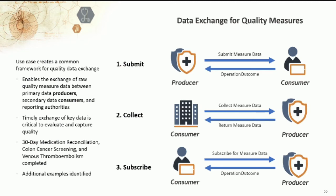So we did this in colon cancer, where a payer has a list of patients and they want to query a provider who you have expected to have the attribution for these patients, and run the CQL using a reference, the HSPC sandbox with the CQF ruler, which is a CQL engine, and collect that data and then package it up in a measure report. We also have represented in the reference implementation what we kind of do today, which is a provider gets a spreadsheet. These are the patients that are attributed to you. Please send us the colon cancer data or screening data for these patients. And so we show how you could select patients and then generate that measure report and send it.